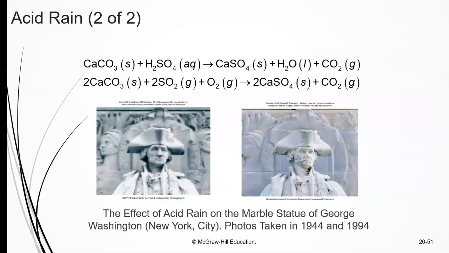Now, that impact you can see in how things weather, right? A lot of things are made out of calcium carbonate or limestone. The more common name that you might have heard is marble, right? Marble is a type of limestone. That very white material, you might see things made like statues. Those can be limestone, that calcium carbonate. And that calcium carbonate is a base. So in the same way that we did that antacid lab, you can see that same thing with sulfuric acid. Sulfuric acid can dissolve that calcium carbonate. We release CO2, and the statue itself will corrode. And so you can see the difference of a statue of George Washington that's been weathered in New York City. Over those 50 years, you can start to see all of the details getting removed.